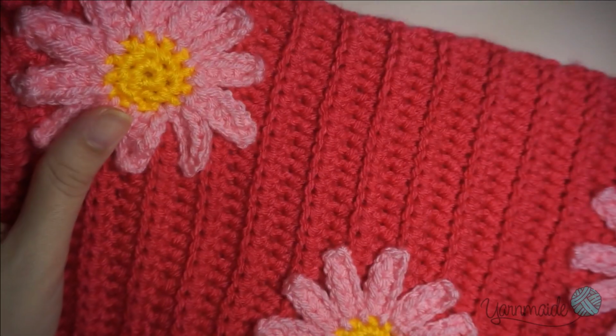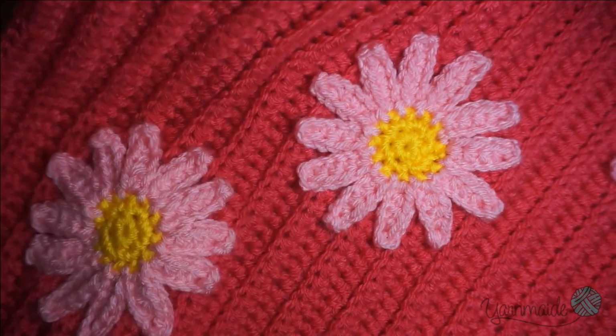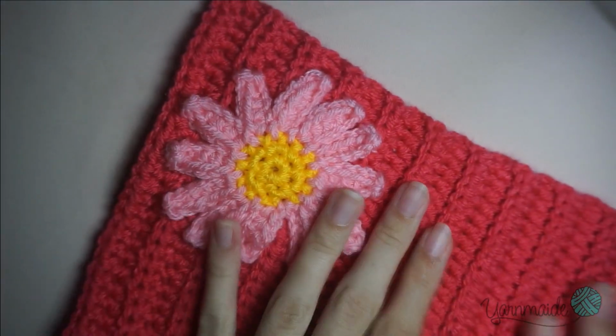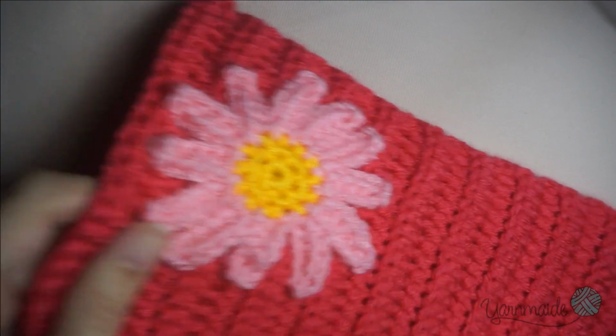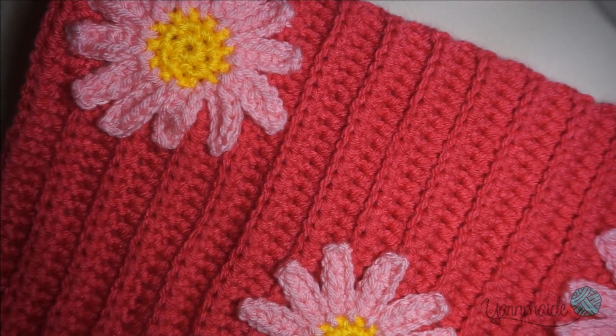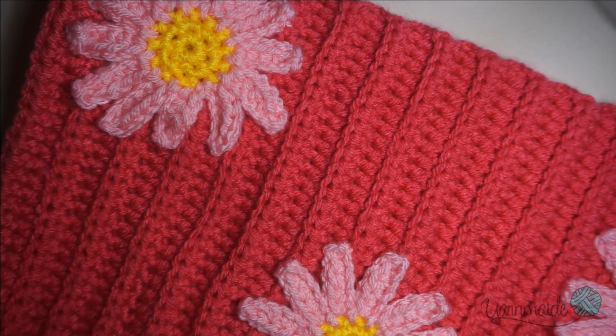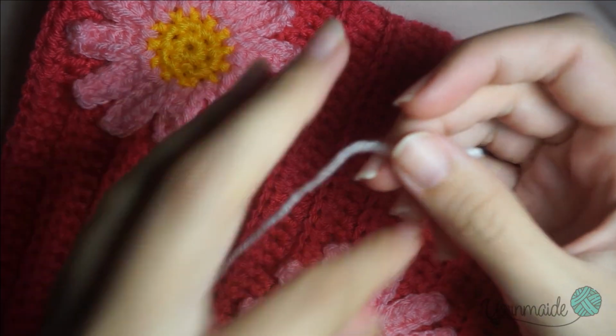Okay, I have finished putting all of my flowers onto the top. This is how it's looking. Okay, and now I'm going to do some small dots. I think it's gonna look good. So to do that, it's very simple. I'm just gonna do a magic ring with this white color.